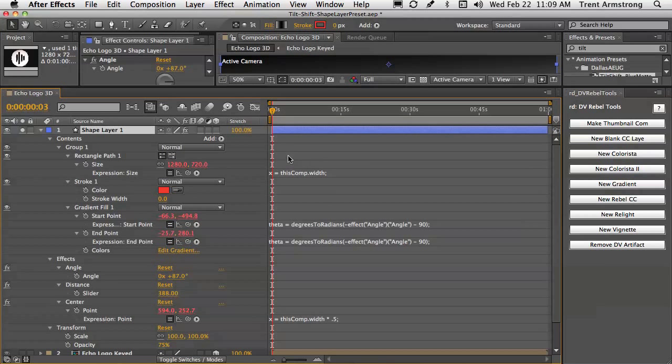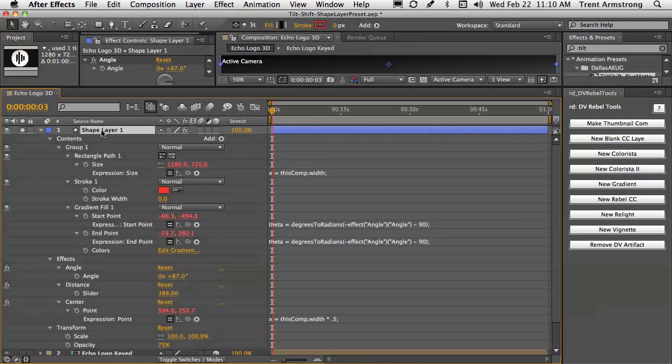So previously, with things like gradients or mattes or anything, you would need to pre-comp if you were going to use the layer as part of an effect like a gradient wipe or a matte or mask.